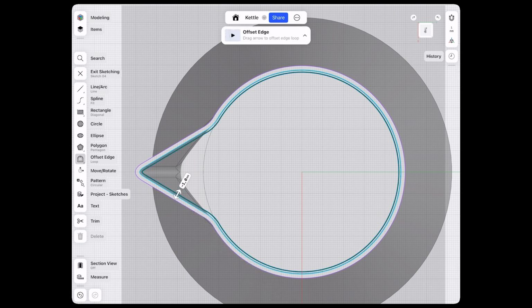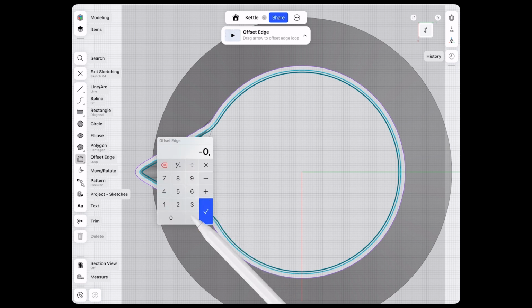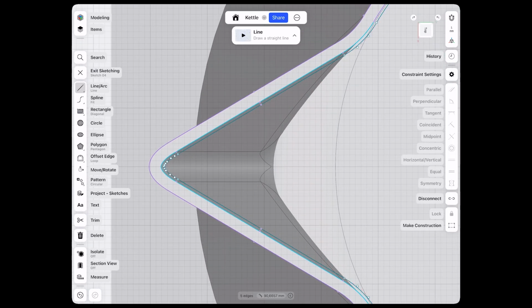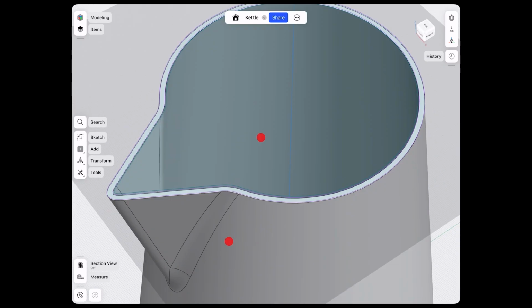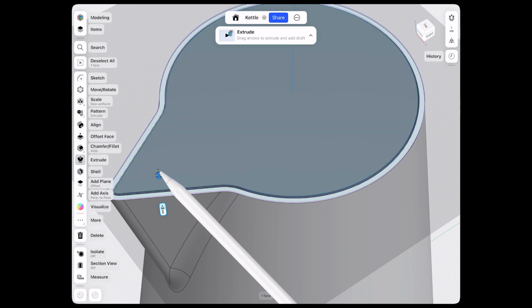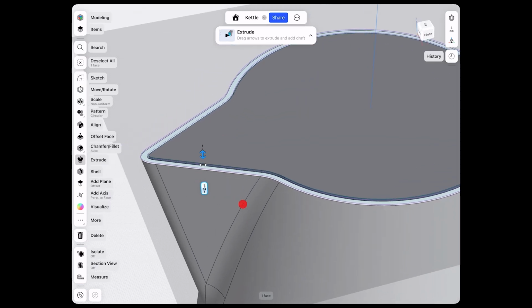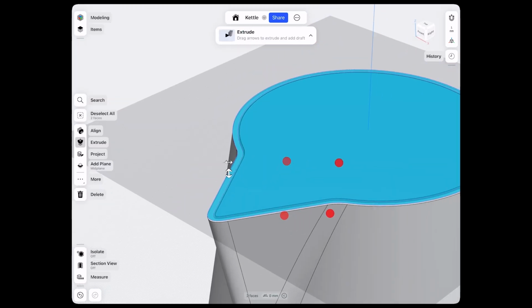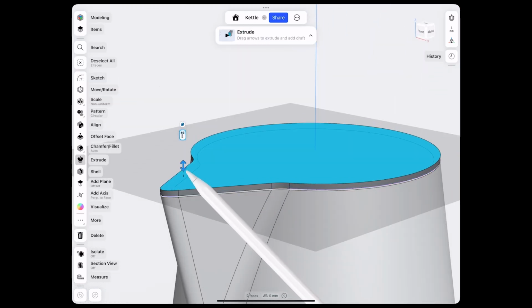It doesn't let us offset it too much because it's quite thin on the front, but we can definitely use a 0.5 offset, and that just helps the lid stay in place. And this inner edge, we can also make a construction edge because we don't really need it for our volume. Now we can exit the sketch, and you can see we have two areas. Let us first use this inner area and extrude it downwards for a few millimeters, maybe just 1 or 2, and also extrude our other areas. So let's select those two areas of our sketch and extrude them upwards for 2 millimeters as well.